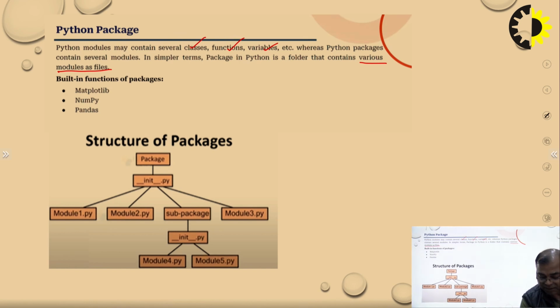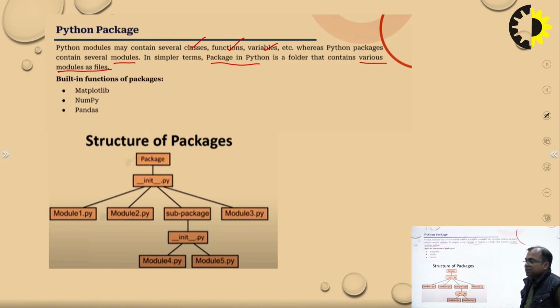So we can have different functions, variables and packages over there. It also contains several modules. It also contains a package inside that package. So this is how it can be inside that Python package.